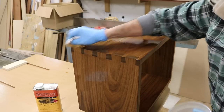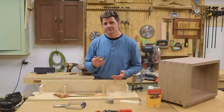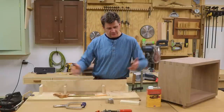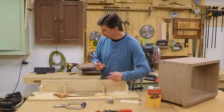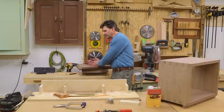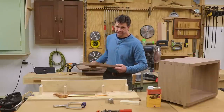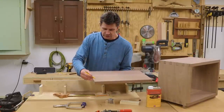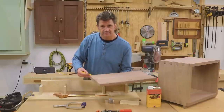To get started on the project, I started with 5/4 by 8 S4S walnut. S4S stands for surfaced on four sides. Joined the two boards together and then ripped and cross-cut the boards to size. I've got my second table here, ripped and cross-cut to size, and the next step is to start cutting the dovetails. And the first thing I'm gonna do is use my marking gauge to mark the depth of the cut.